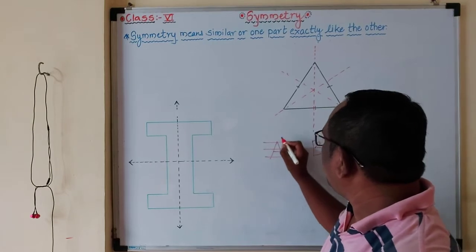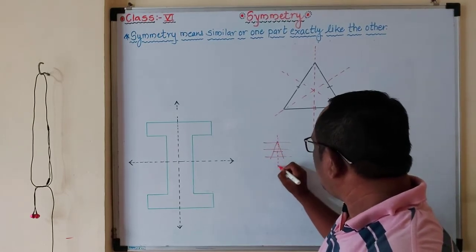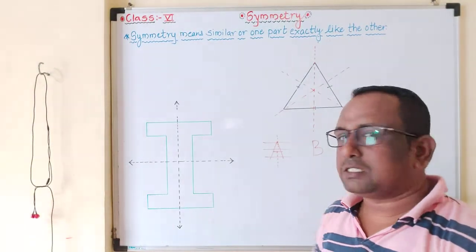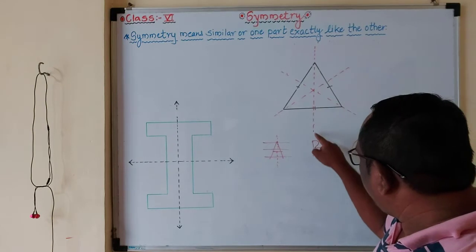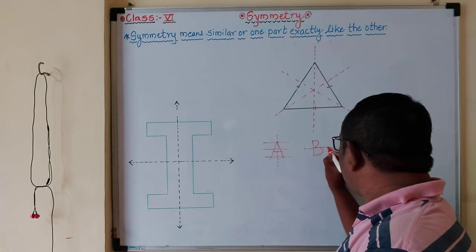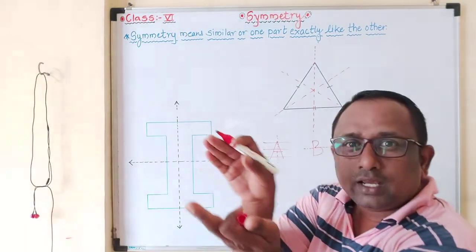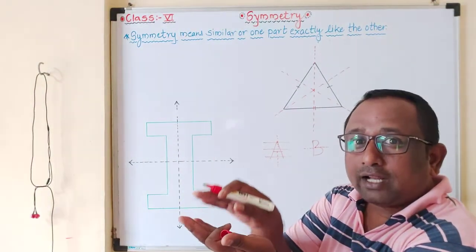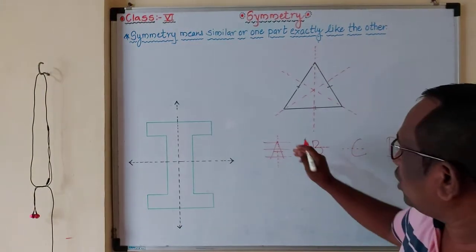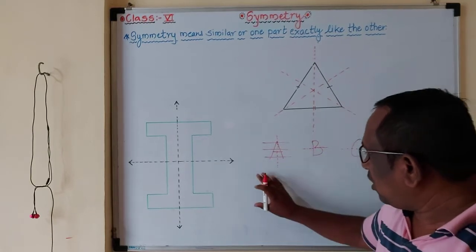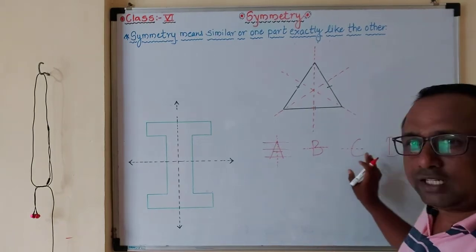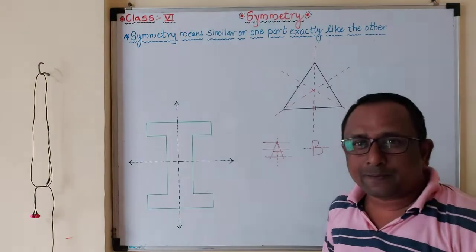Now if you see A, it has only one line of symmetry, isn't it? Yes. Check B: if we cut vertically, is it possible? No. Horizontally, if we fold, then B gets the symmetry, and we get the axis of symmetry. Okay, C also like this. So on one page you have to draw 3 lines, at minimum 4 letters per line is enough, 4, 4, 4, like that, and draw the axis of symmetry.